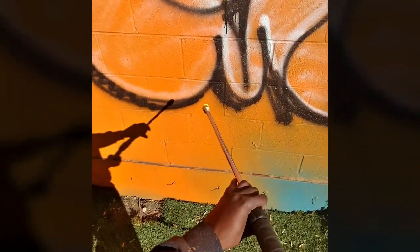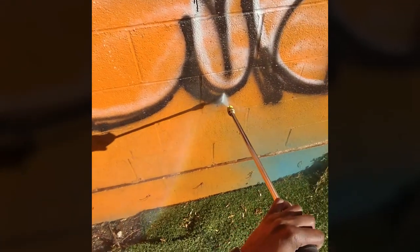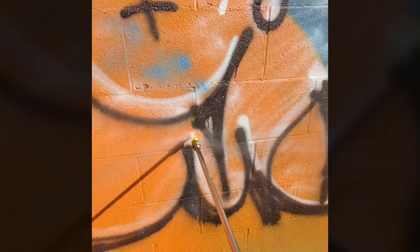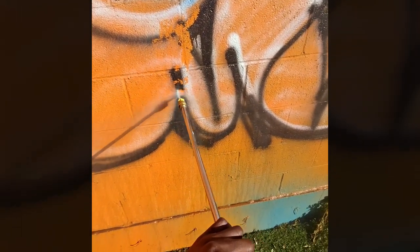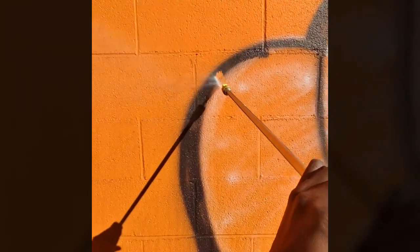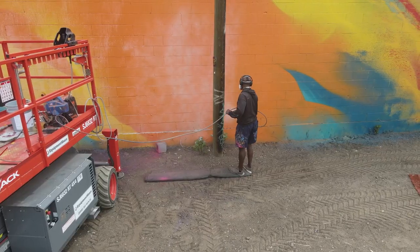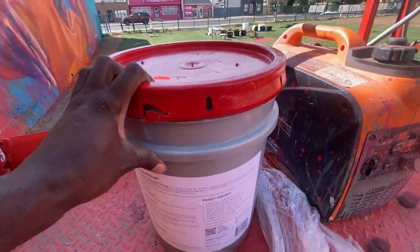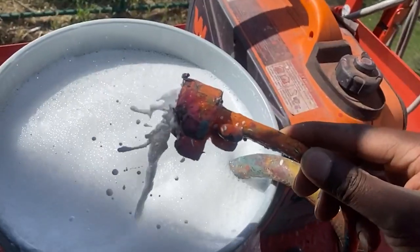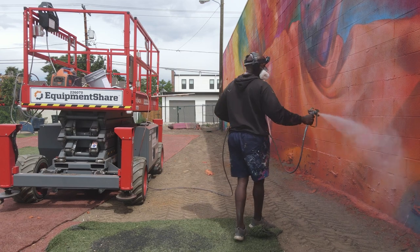I went straight to the wall and started trying to blast off that paint. And as you can see, it was very difficult to take off the spray paint. I thought it was going to be a lot easier — in the chunkier areas it came off a little bit, but in the thinner areas it took a while. I had to really think back about the type of anti-graffiti coating I used on this wall. Luckily I document everything, so when I looked back, it was the Vandal Guard anti-graffiti coating. It's affordable, but because it's affordable it's not as high quality, so it's harder to take tags off.